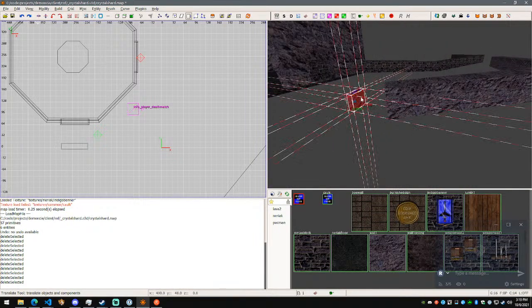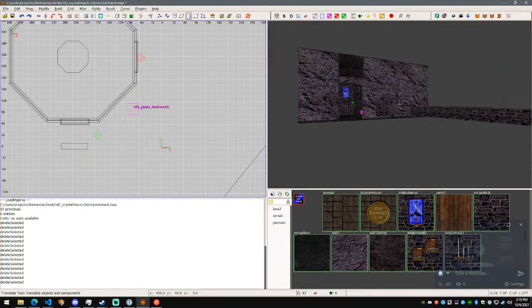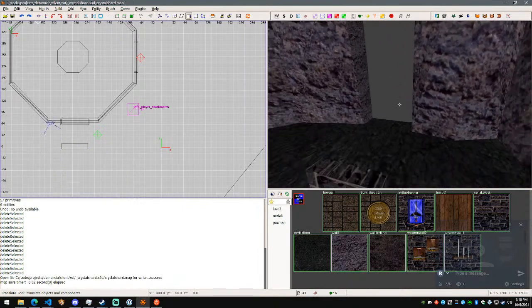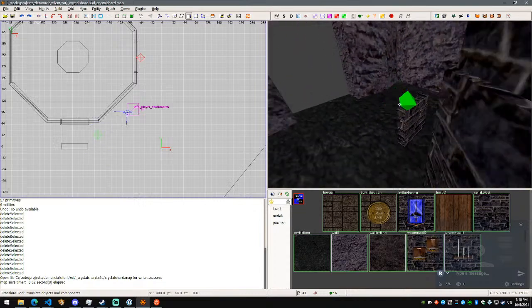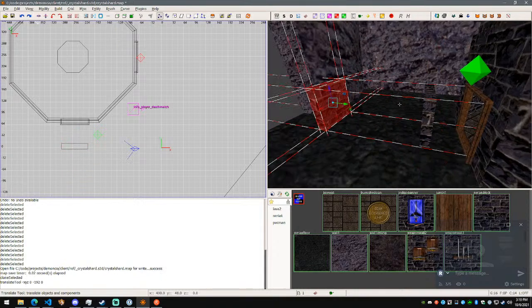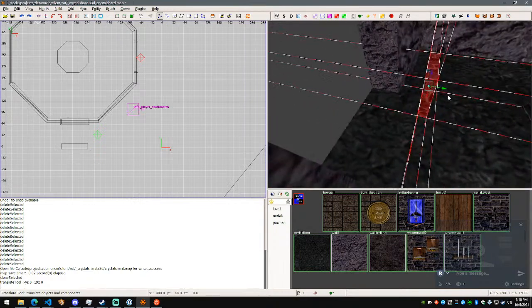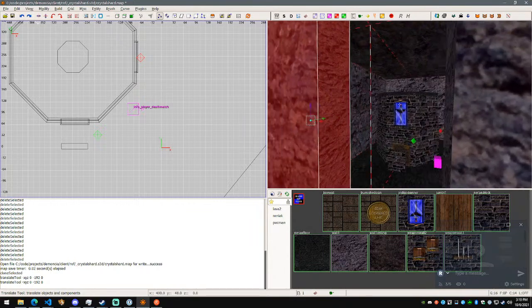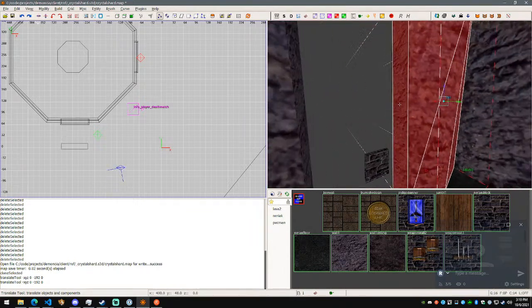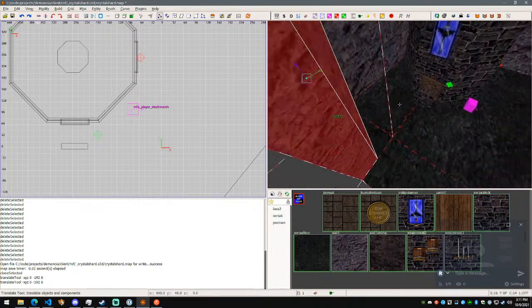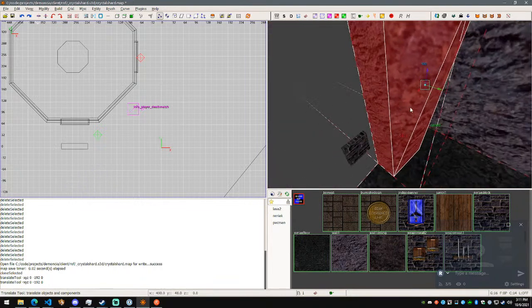I've also done all of this. I think I'm just going to remove all of it and essentially retry making this section. Keep in mind, I am by no means an expert at any of this, but what we're going to do is copy this, and we're going to basically do this in two parts. The first part is the cave, which I'm going to go ahead and just take this chunk and do that. The second part has to do with fixing my wall here, which I think I can do this really kind of simply.